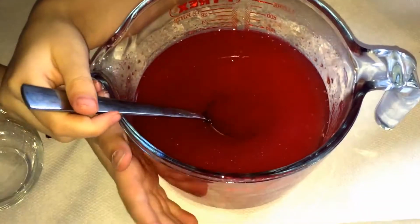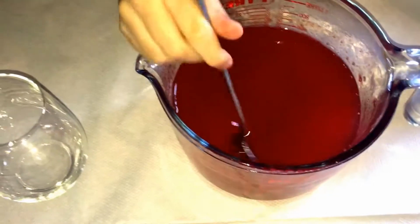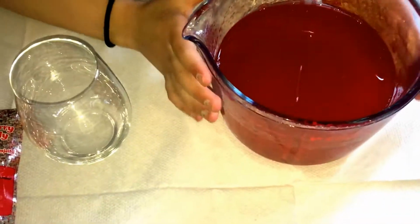It's hot. It's pulling it down. It's so weird. I'm hot. Let's put it in. I'll put it in.